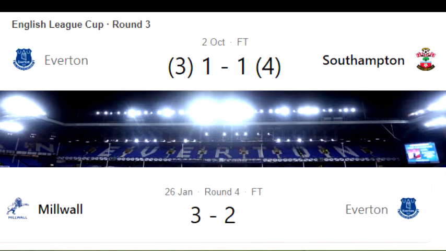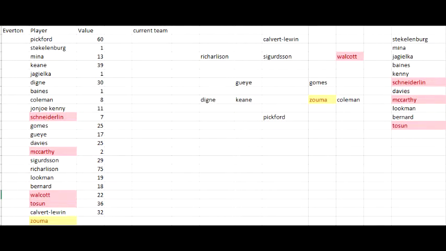I'm going to go through who I would sign, sell and keep, and then simulate a season on FIFA to see how we do. This is Everton's current squad, and the players highlighted in red are the players I would consider deadwood and am looking to sell in the summer. These players are Schneiderlin, who's valued at 7 million, McCarthy, who's valued at 2 million, Walcott, who's valued at 22 million, and Tosin, who's valued at 36 million on CIES. Zouma is currently highlighted yellow as he's on loan from Chelsea at Everton.